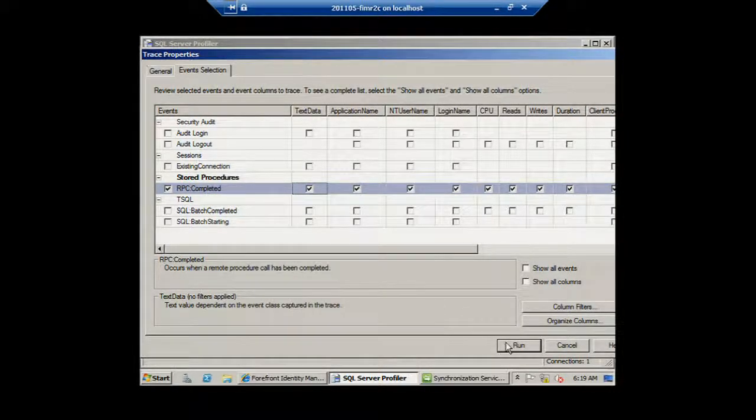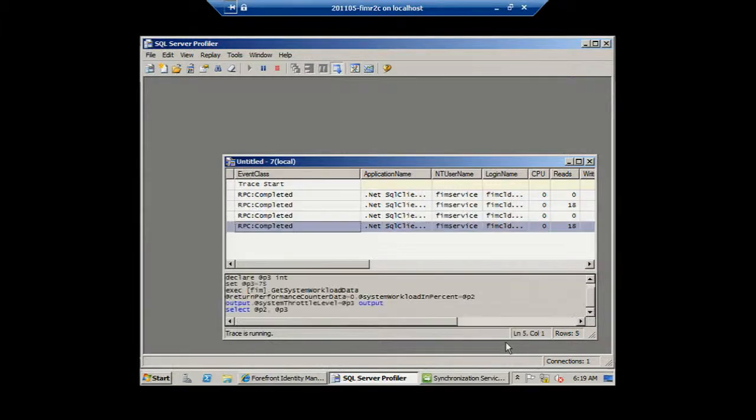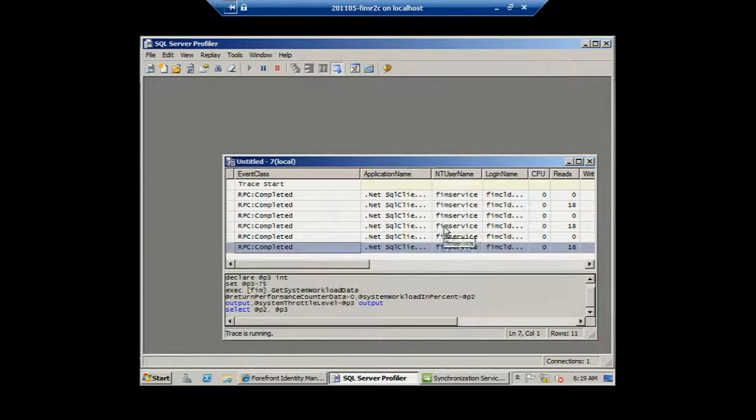I'm going to start this query running. Now we see going on over here, I'm not doing anything on this box, but there are all these queries. That's the FIM service polling, looking for active workflows. It keeps polling every few seconds to see, are there any workflows available? Because it's idle, it's desperately looking for work. It's thinking that there might be some workflows out there. I'll give it something to do.